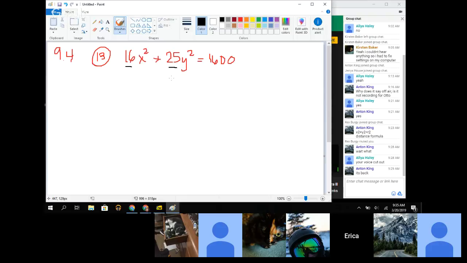Okay, and the one that was a couple examples back, they had the same number, and that allows you, when you modify or change your equation around, to get your x squared plus y squared equals something. When you don't have that balance of the x and the y squared sharing the same number, then you know it's an ellipse. So we're in ellipse territory, and all of our formulas that have to do with ellipses equal 1.